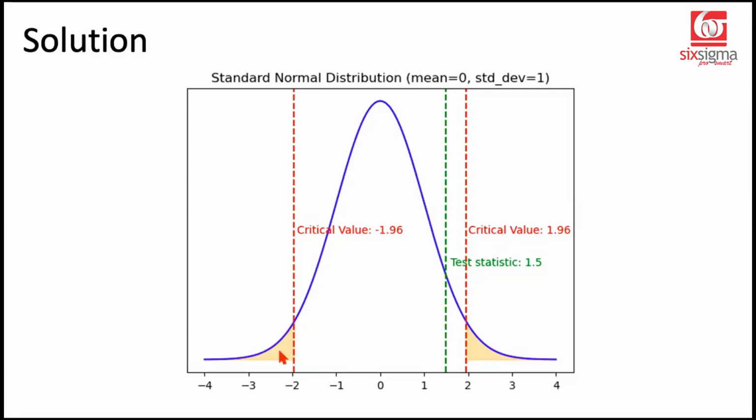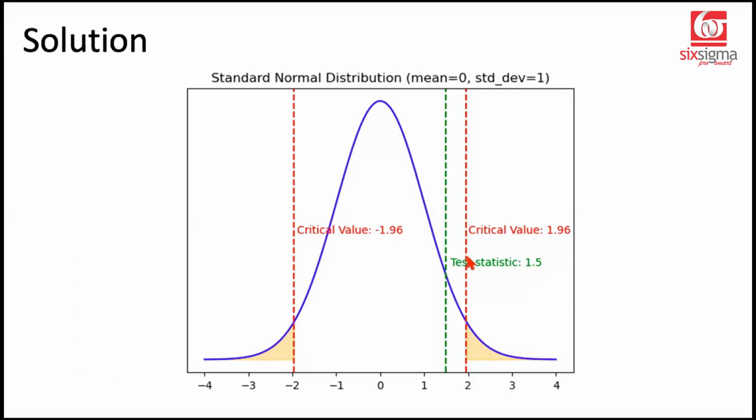So what we simply said is that we are claiming that this is not equal. When it is not equal, it could be both greater or less. We are dividing it equally. So this is 0.025 or 2.5% area, and this is again 2.5% area. Obviously, you know the shaded region is the rejection region.